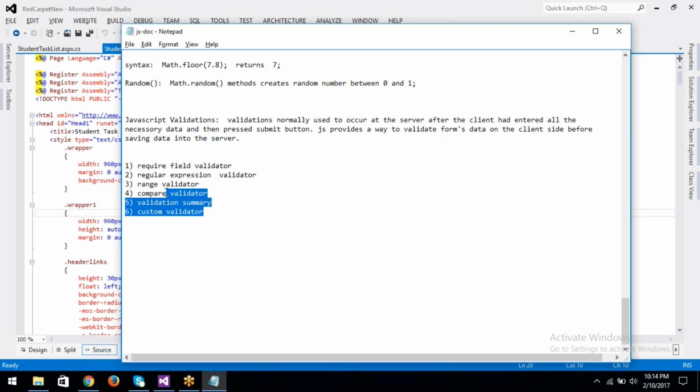Okay, so these are the six types of validations in JavaScript.